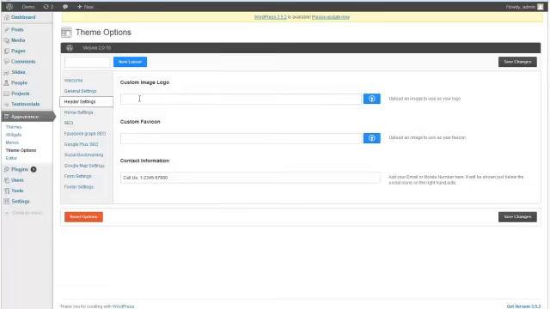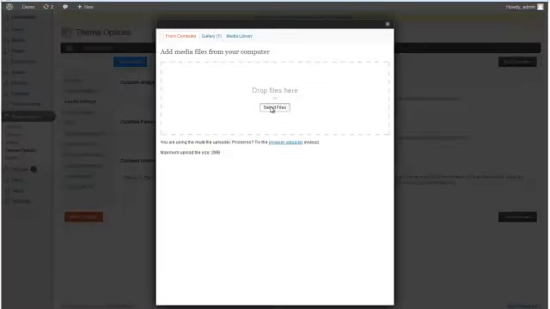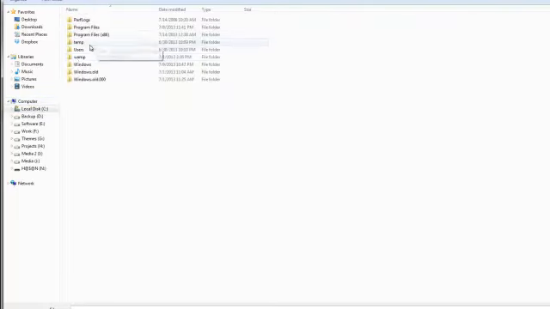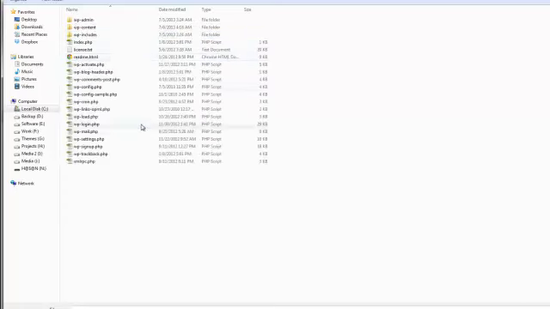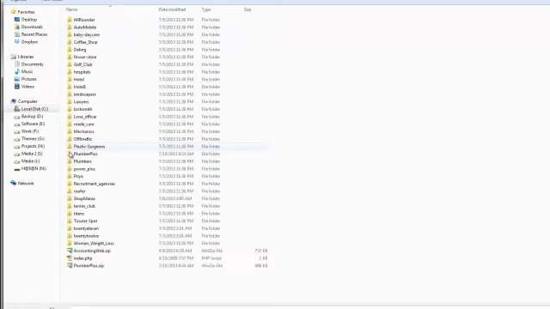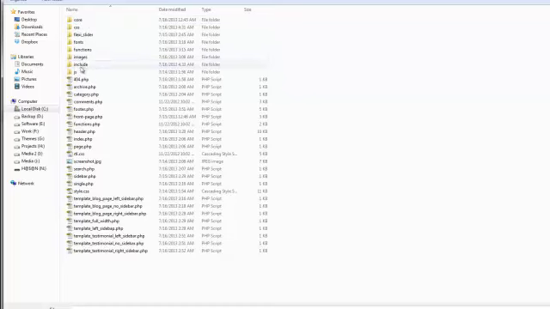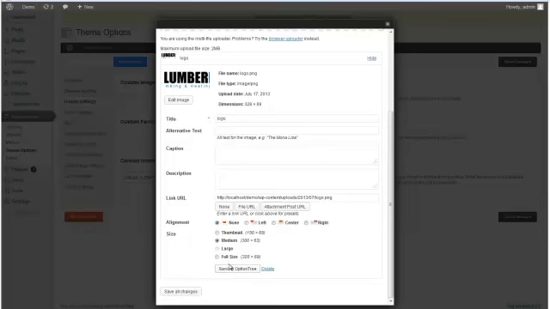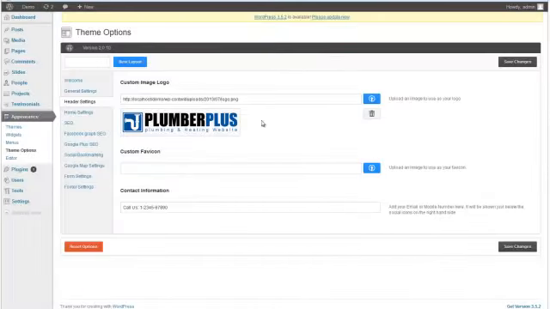Here you will find options to upload your logo, upload your favicon, and set your call to action or phone number. Now I will show you how to upload a logo or image. Now click select, and one moment, I'm finding an image for the logo, like this one. Okay, now you have to click full size, then click send to option 3. Now your logo is here.